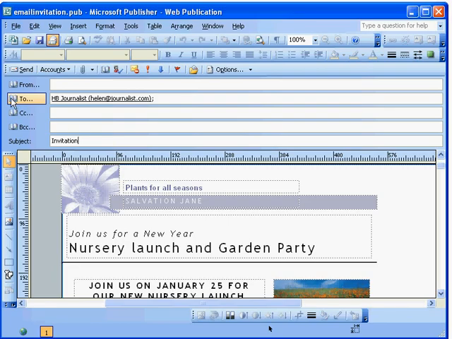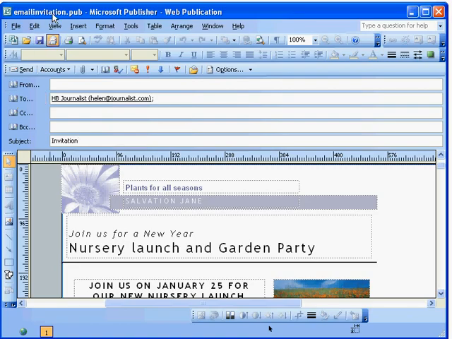At this point, you can see that the Outlook address book icon appears here, so I could click here and select addresses from my Outlook address book. I could use an Outlook group. For example, if I had all my clients in a specific group, for example, called Clients, then I could email them directly from here.